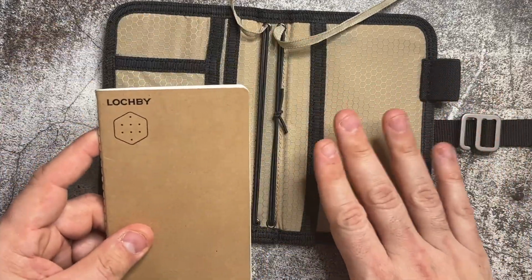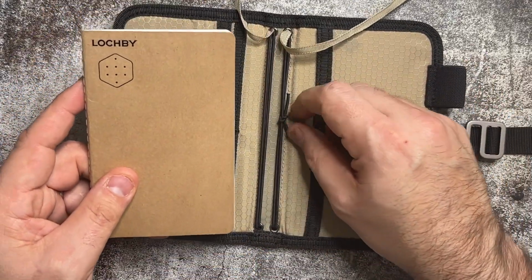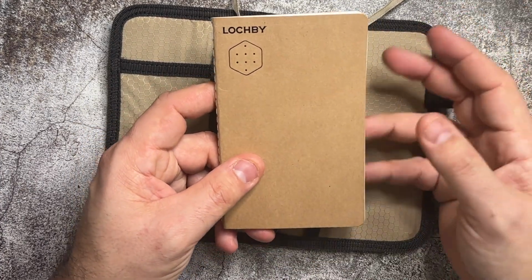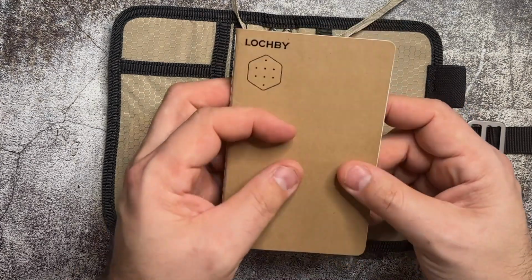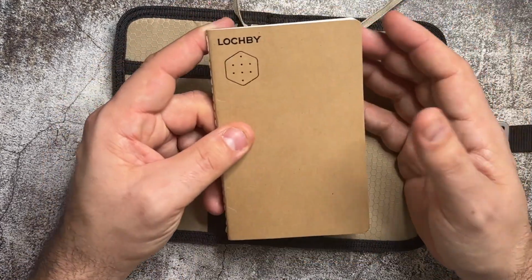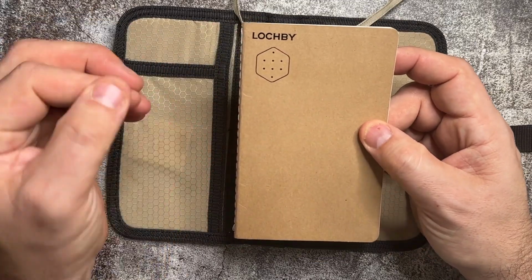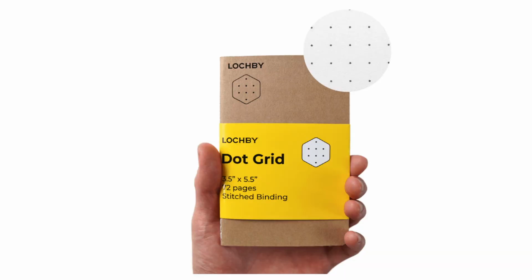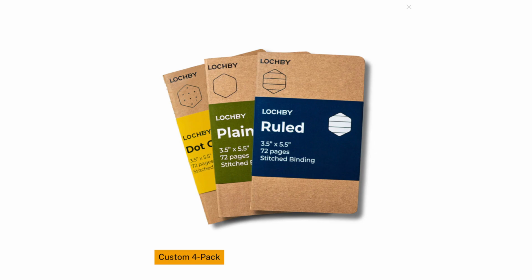Anytime you get into any type of pocket system or more modular system, of course, you want to know about how you can get more of these notebooks. These only have 72 pages, and while that will last you a good amount of time, it's not going to last you forever like a notebook that has double that amount. So online at Lochby's website, you can pick them up in a few different ways. You can buy multi-packs of the pocket-sized journal. They also have pocket sizes that come in ruled, plain paper, and dot grid as well.